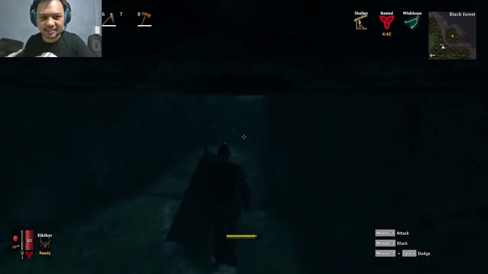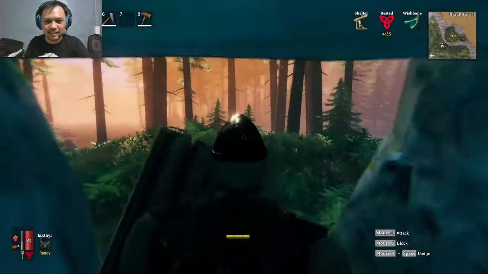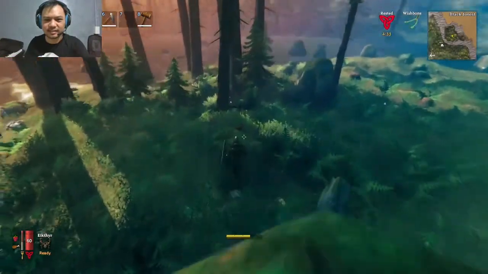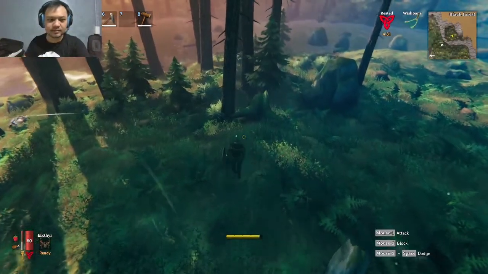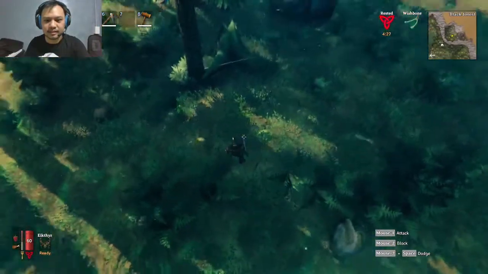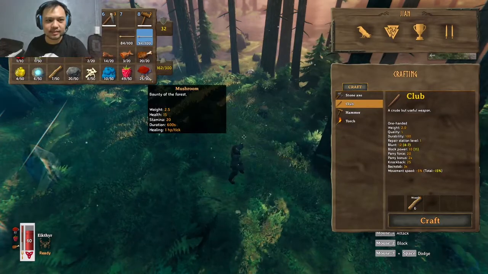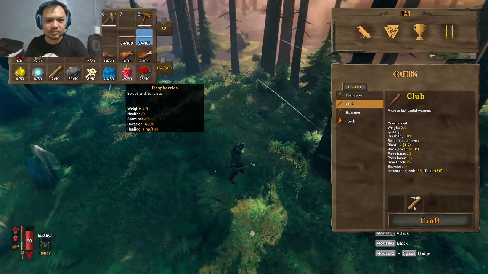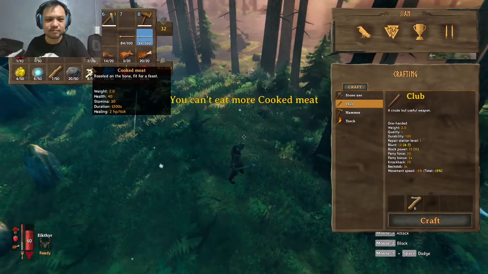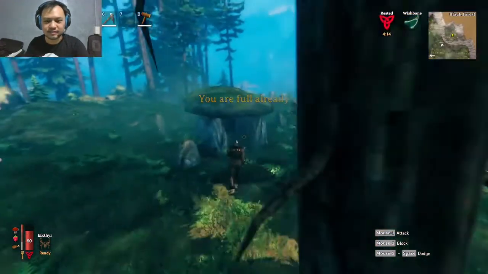I need to get out of here for a second. Sorry, guys. I'm not faring so well. That was scary. Let's see here. Eat a mushroom, eat a berry, eat some meat. Can I eat more meat? You're full already. Damn.